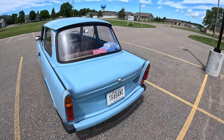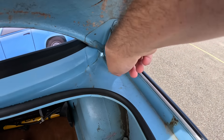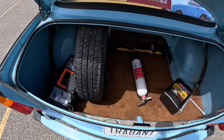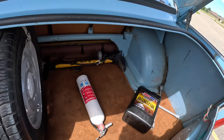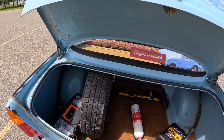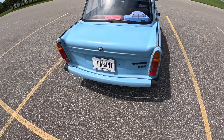Around the back of the Trabant, push the button and lift — it doesn't really want to stay up, so there are these big jewel-looking things you push back to prop it open. Here's the trunk space: there's a dent in the floor so the spare tire can stand up, which is really cool. You'll want to keep your tools on hand when driving a Trabant. For an almost 50-year-old car there's no rust, thanks to that composite body. To close it, you just lift it up and let it fall.